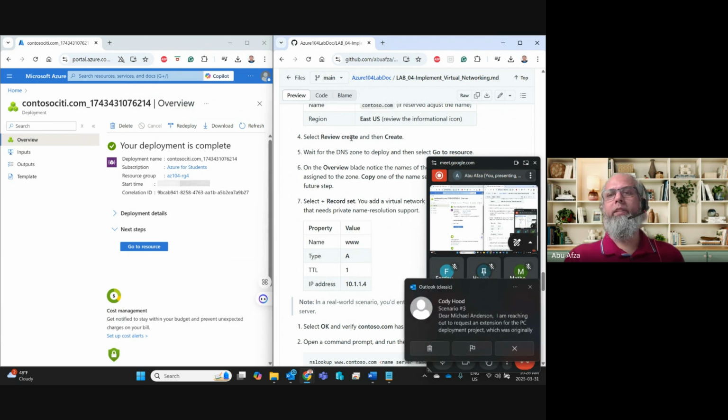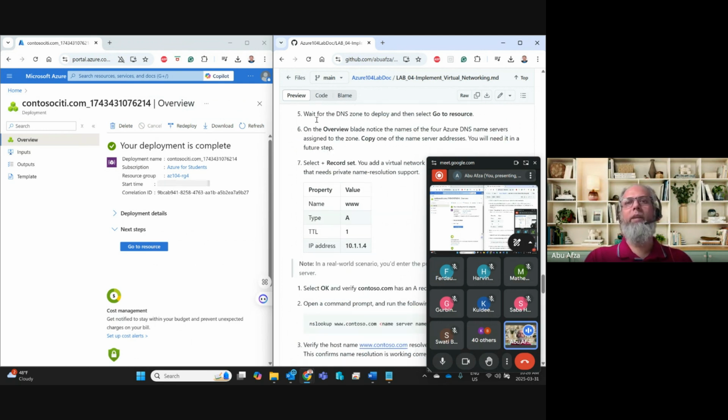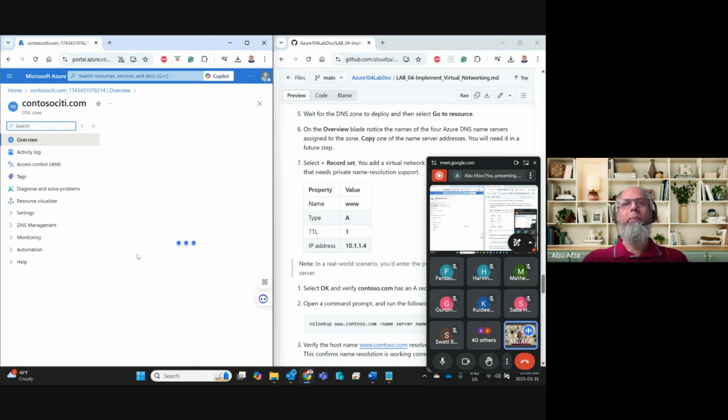Okay, we created it. Done for that one. Now let's move in here. Number 5, the DNS zone deployment, go to resource. Okay, we already created it. Let's move into the resource group, resources.